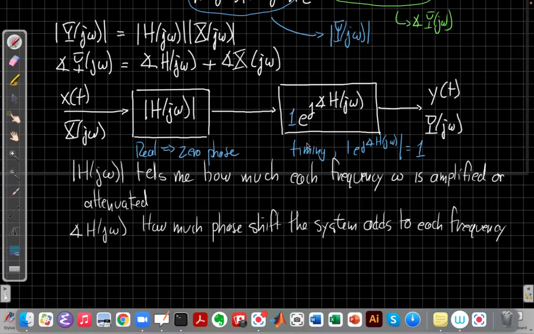So again, the second box has nothing to do with the vertical dimension. It's not amplifying or attenuating anything. It's only telling me how much each frequency gets shifted left or right based on the timing, how much phase gets added to each one. So the first box is all about the vertical dimension of the signal, which things are getting amplified or attenuated. The second box is about how much things shift left and right.